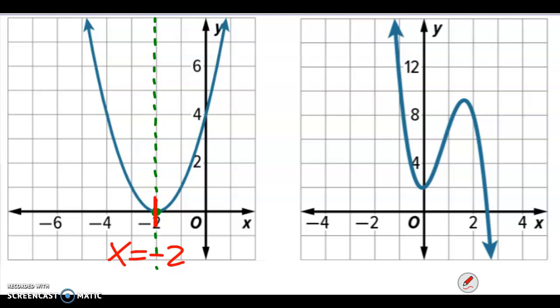And then this last one, we end up not having a line of symmetry. If you try to put a line in the middle here, somewhere around there, when you flip this thing over, it's going to end up going like that. It is not going to match perfectly with that other part of the graph. So we do not end up having a line of symmetry on that one. So I'll just erase that so that you can clearly see this graph on your notes when you look back.